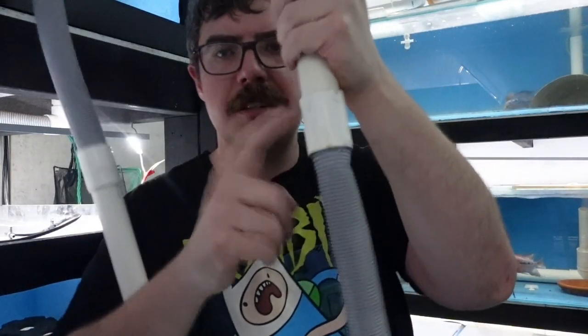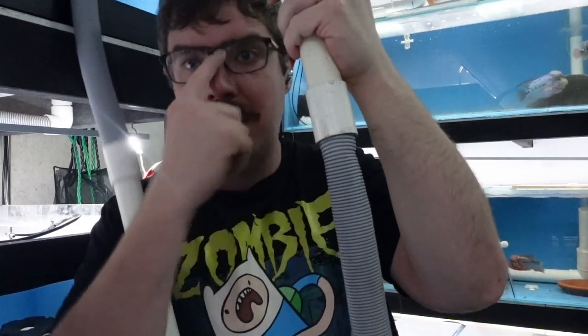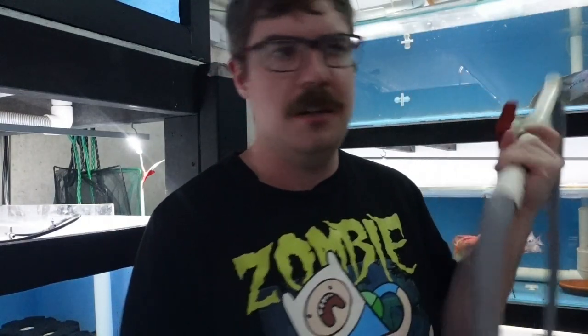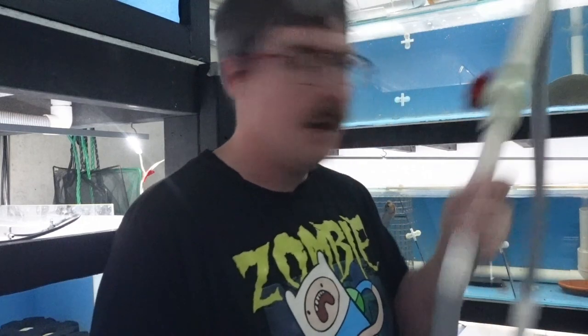So then, another standard 25mm coupler, PVC cement, and then that goes to another pipe. Now this pipe here - I've probably got like 20m on it. It was originally a 30m pipe, but I always keep cutting the end off it for projects. I cut heaps of these up and then I get frustrated with myself when I haven't got a long length. So that's the construction of it - let me show you how it works.